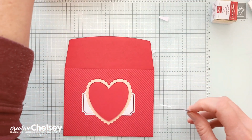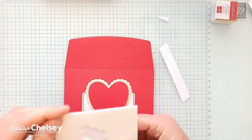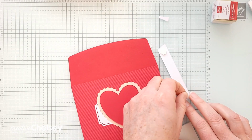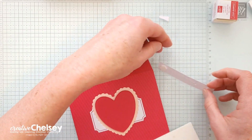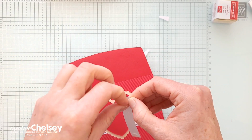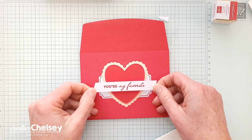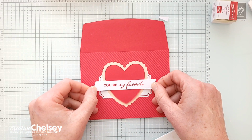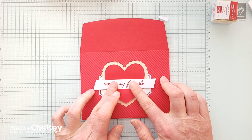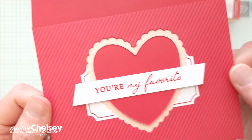And let's go ahead and add this to the center of the heart. Place a little liquid glue in the middle or a glue dot and dimensionals on this side just to support the areas that are going to come off the heart. And we're decorating the envelope first before we turn it into a treat pouch, just because it's so much easier to do all of this when everything is nice and flat. Okay, so it's going to look like that.